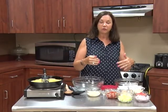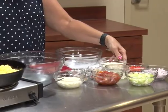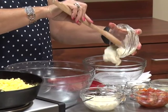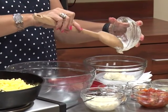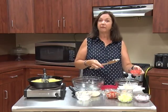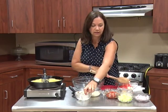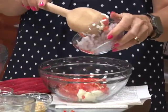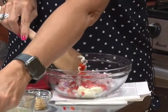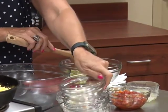So for the corn salad, you have to mix up a pretty good bit of ingredients, but it's going to be really, really good. So I'm going to go ahead and start, and what I have is some mayonnaise, and this is about 3 tablespoons of mayonnaise, so it's not that much, but it is fat-free. So I did use fat-free mayonnaise. I'm going to stack this right here. This is about 1/2 of a red pepper chopped, so I'm going to add this to it. Keep stacking. This is about 1/2 of a red onion, so I'm going to add that. And this is about 5 to 6 green onions, so I'm going to add it also. So I have 2 types of onions in it.